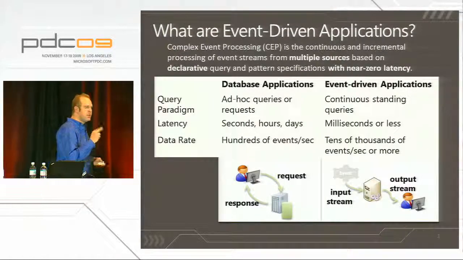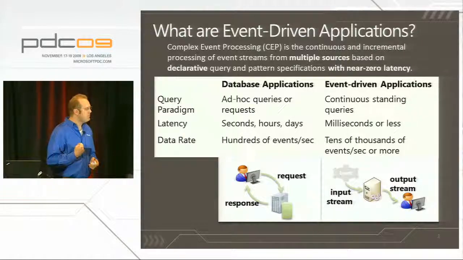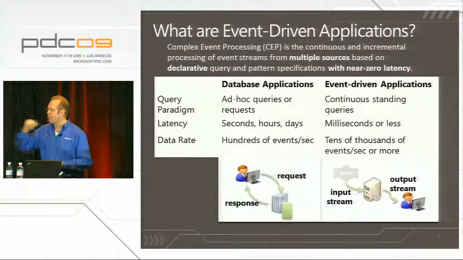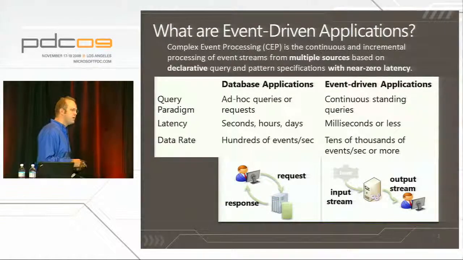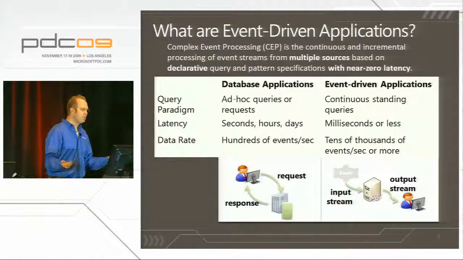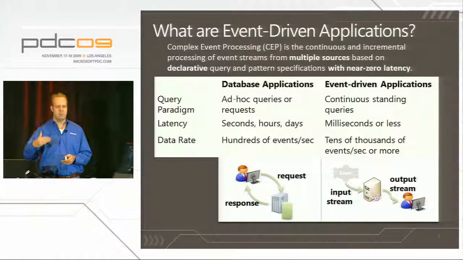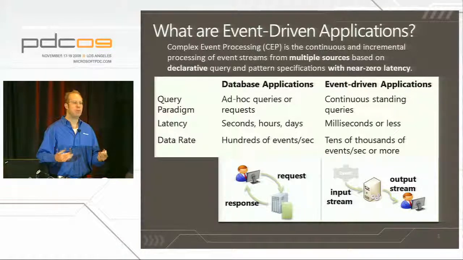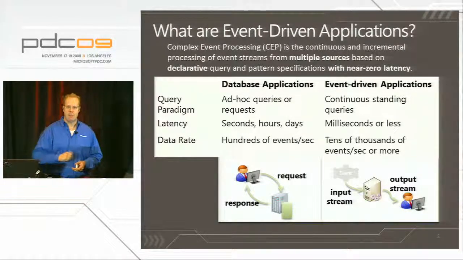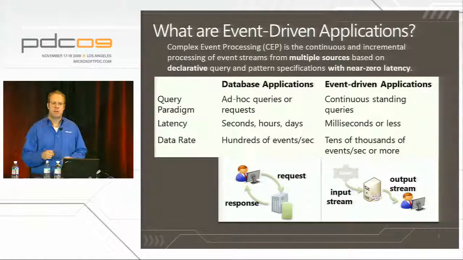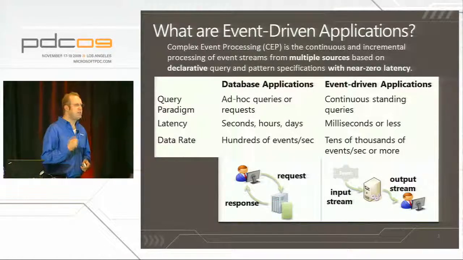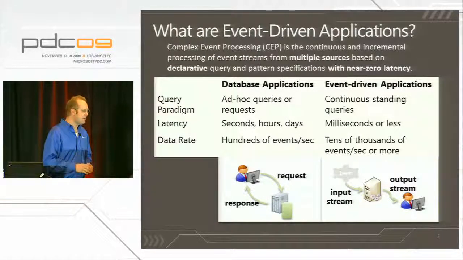Now, if you also think about two other key dimensions around performance that we see for relational database systems, they're typically response time and throughput, and I tried to capture them on this slide here. The response time requirements very much depend on the application that you're building for a relational database system. For a transactional system, it might be a fraction of a second that you expect in terms of response time. For other scenarios, it might take hours or even days for long-running reports to complete. So that's the response time. If you think about throughput, the typical high rates of throughput that we see are hundreds, if not thousands, of transactions that need to get processed by the database application and the database system.